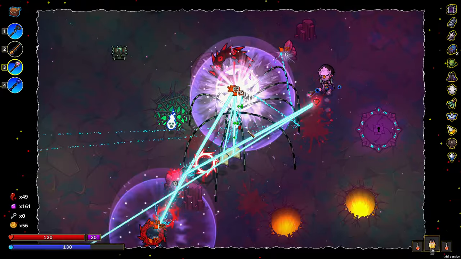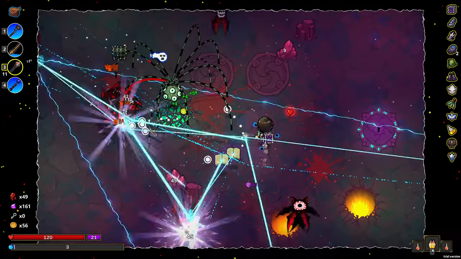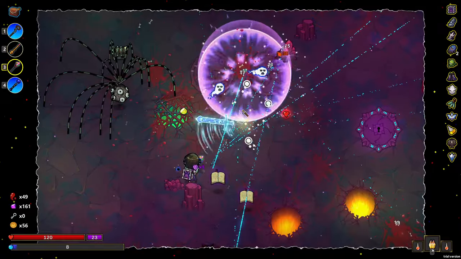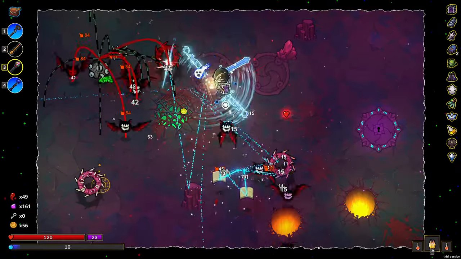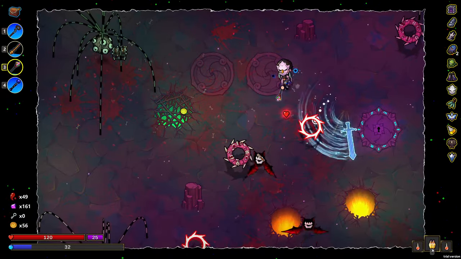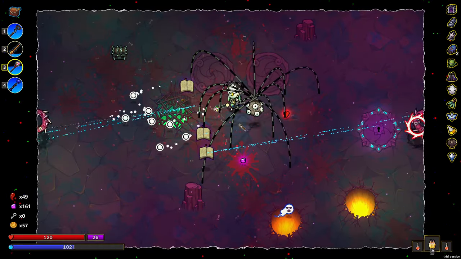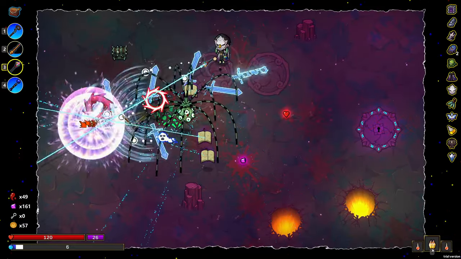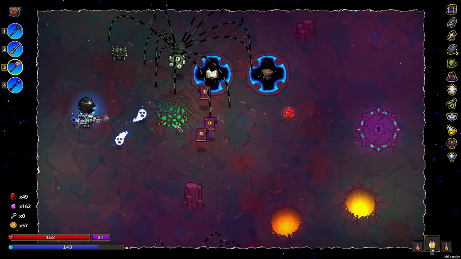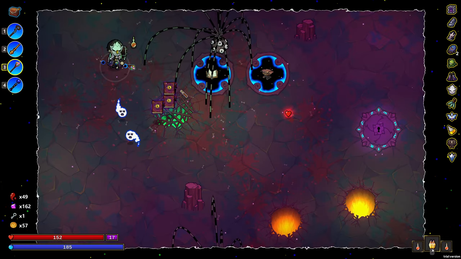Okay, we got some books out. Take them out, guys. Take them out, take them out, take them out. I was close. Kind of low in mana here. Okay, beautiful. Not that much damage taken, if any. I didn't even notice if I did. Should probably take the hit on this, just in case.